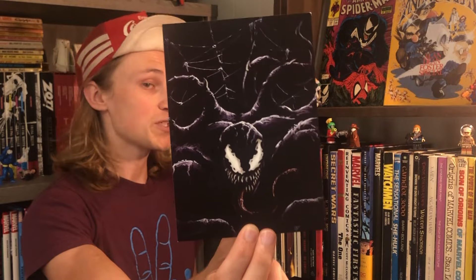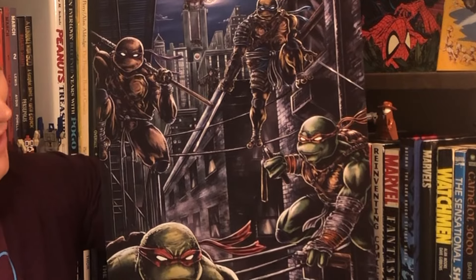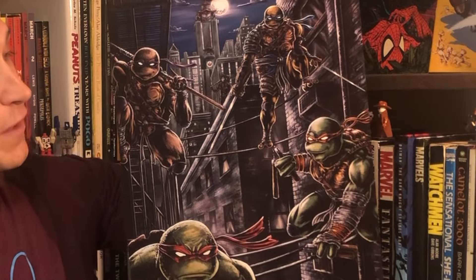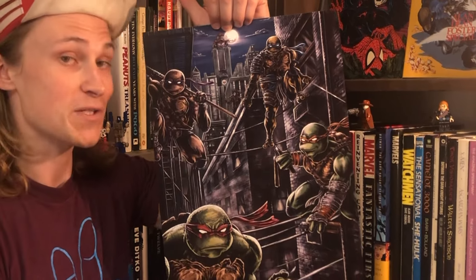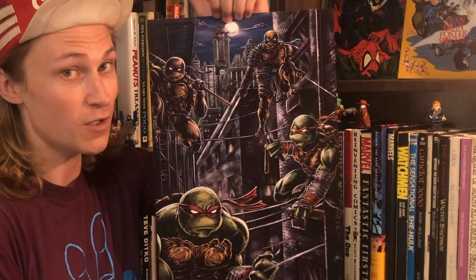Then I've got some work by John Vandercar, who goes by Vander Sketch on Instagram. First up we got Spider-Man Noir — I love the texturing details in this one; the sides of the picture look like a burned postcard, which is pretty neat. We also got Batman Beyond — I'm not 100% certain that's what it is but I think so. This is a pretty sick Venom sketch, very moody. And this Ninja Turtles print is probably my favorite work of his — it's got a ton of detail in the cityscape, lots of character work, and the anatomy is probably the strongest of all the pictures. It definitely sets a very strong mood.